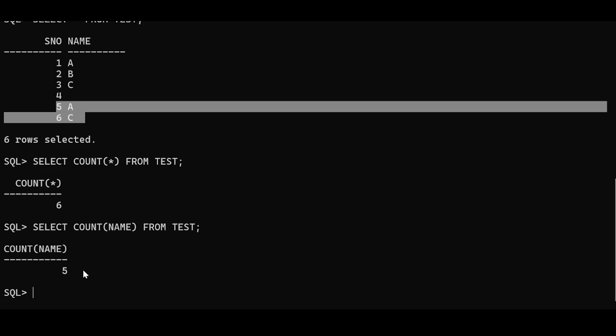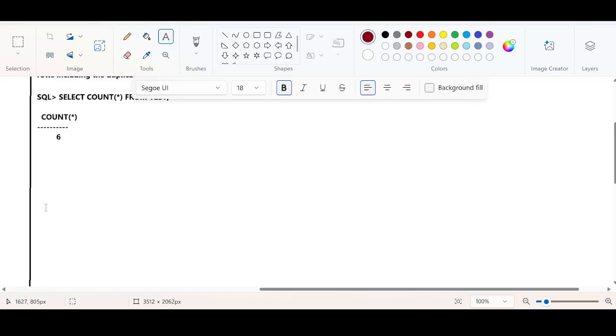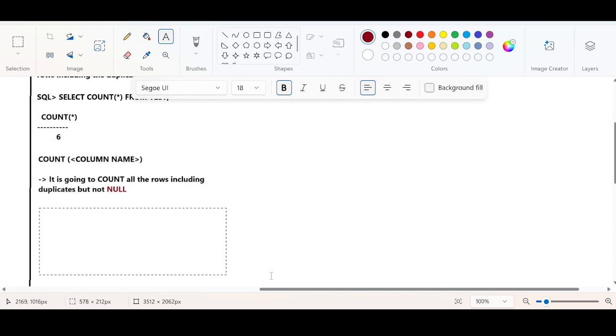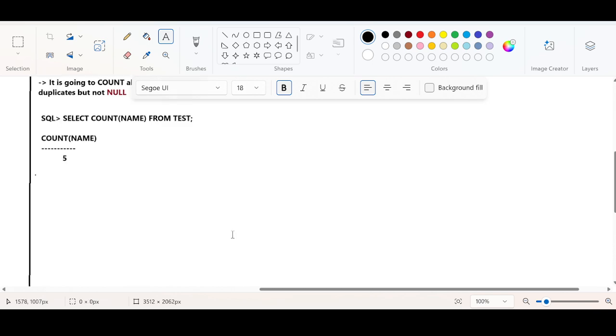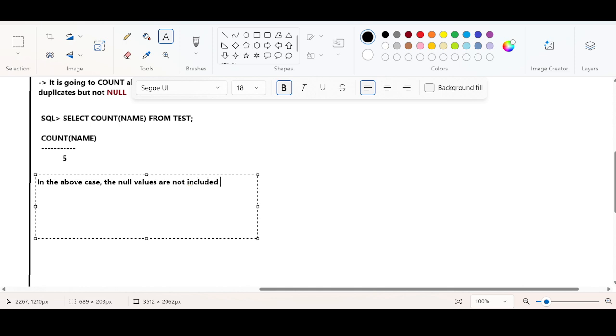So null values are eliminated. In the above case, the null values are not included in the counting results, right?